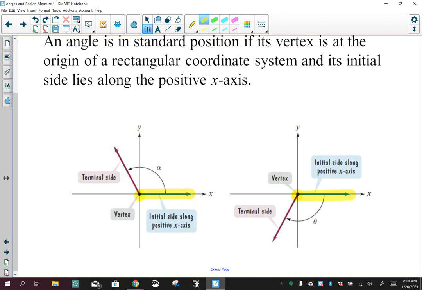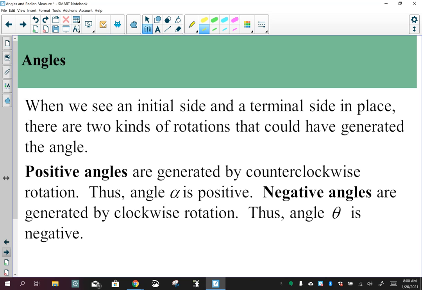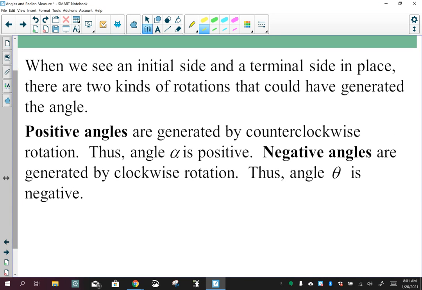And then you'll either open up clockwise or counterclockwise. If you don't remember, clockwise goes in this direction. I lied to you. It does not go in that direction. Clockwise goes in this direction, and counterclockwise goes in that direction. That's going to be important because when we start talking about different types of angles, we have what's called positive angles and negative angles.